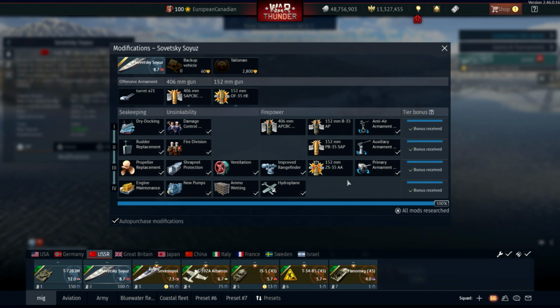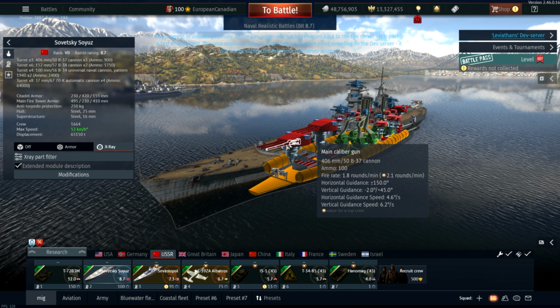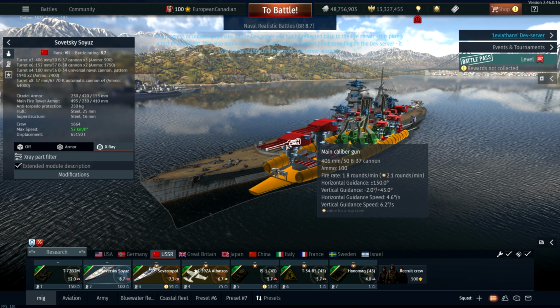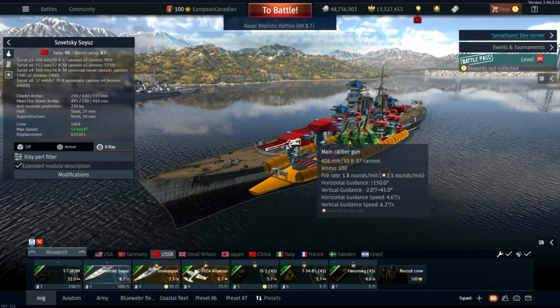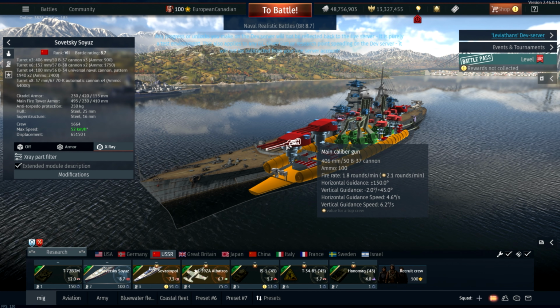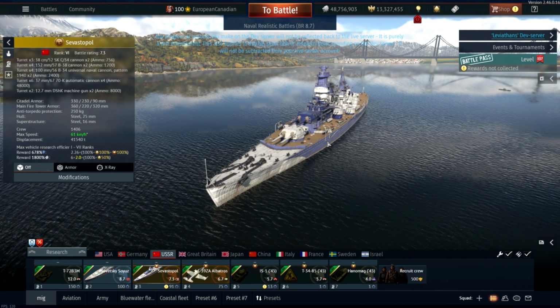So it's going to put out a lot of damage. It's going to do a ton to other ships, and also at the same time, it has a really, really nice armor set on it, so it can survive a bit more than many others. So pretty nuts. Then you got the Sevastopol, another ship that wasn't finished.